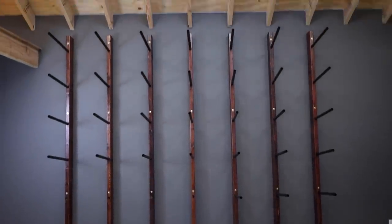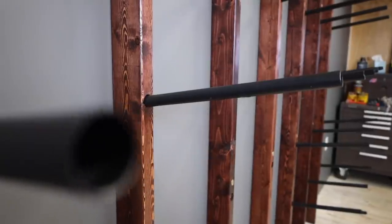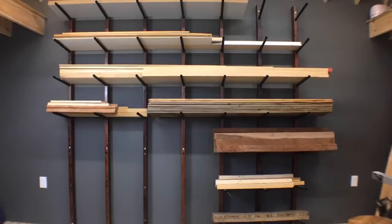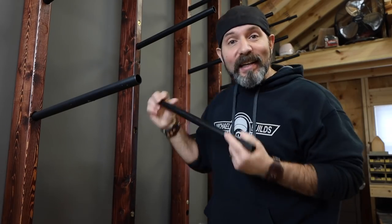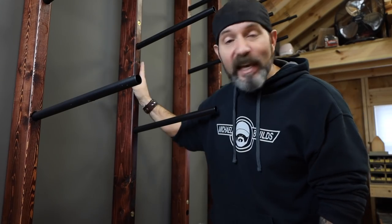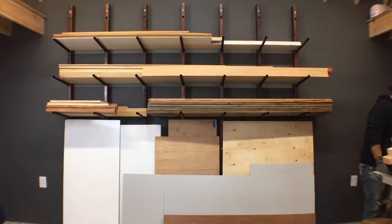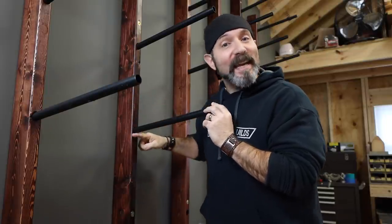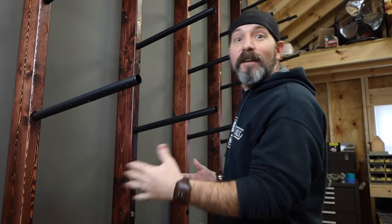So what do you think about our cool little project? I know that I took the quick and easy right out of this project by painting and staining it, but personally I think it was worth it. You could take this three-day project and turn it into a one-day project simply by taking out those two steps. This simple design lends itself to all sorts of customization — you can add and subtract rods, place them in different spots, fill up the whole wall if you want, or add and remove styles for more or less racking. One thing that was important to me was having a particular shelf at 48 and a half inches off the ground so I could store four-foot sheeting goods underneath it — if I want to get a full eight-by-four foot sheet under here, I can do that and still have plenty of storage up above.